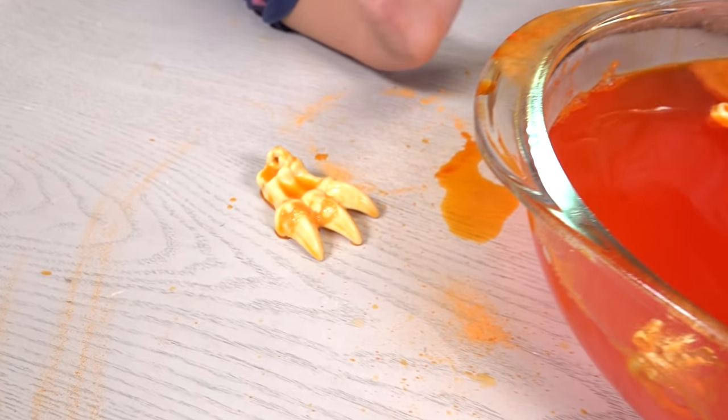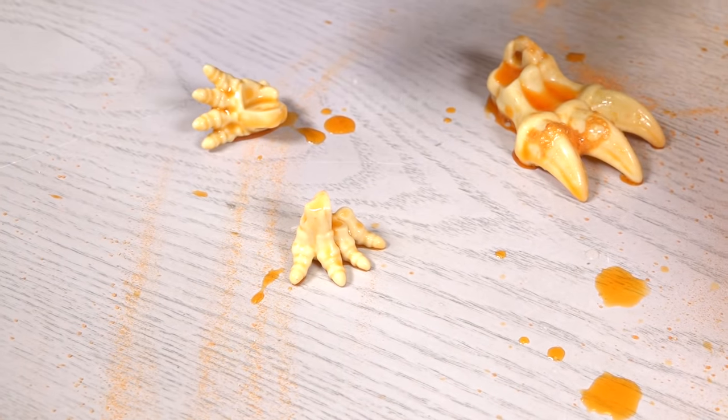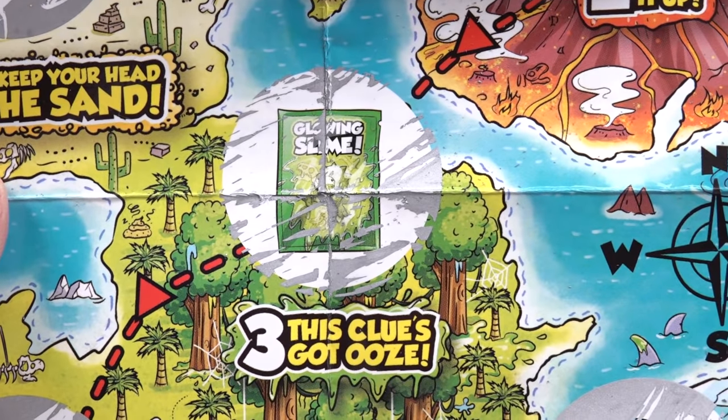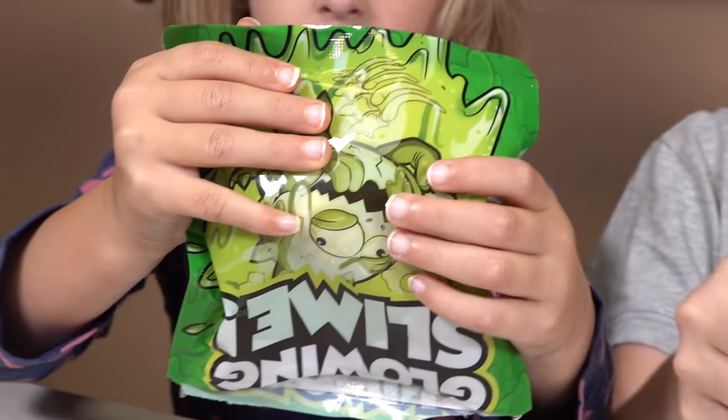Oh, look, is this the big T-Rex foot? Yeah. Get out the little feet. Get them out. T-Rex's feet. All right, we're on our third clue for the map. You guys ready for the glowing slime? Yeah. All right, open them up. Whoa.